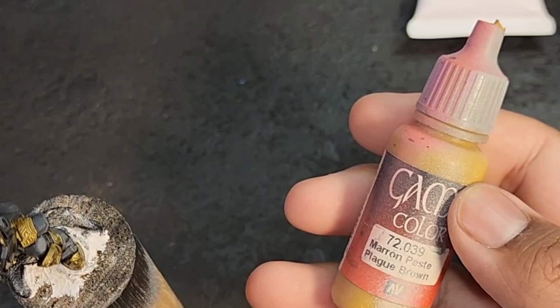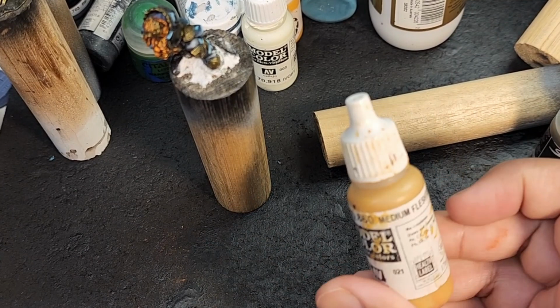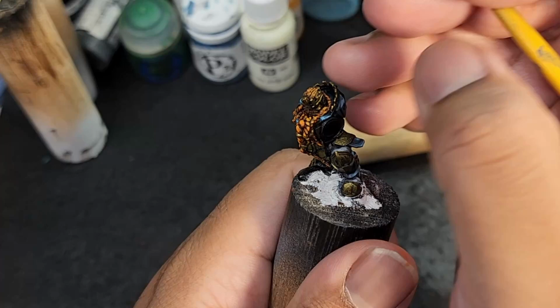I base the skin on his face with plague brown from Vallejo. Once the base coat has dried, I will do a wash of carbon black. Then highlighted it back up with medium skin tone. And since it's such a small area and his head is facing downwards, I didn't feel the need for more highlights.